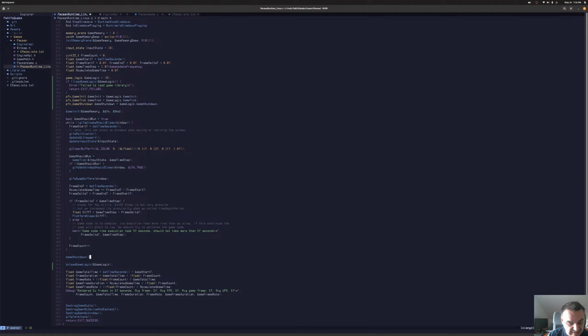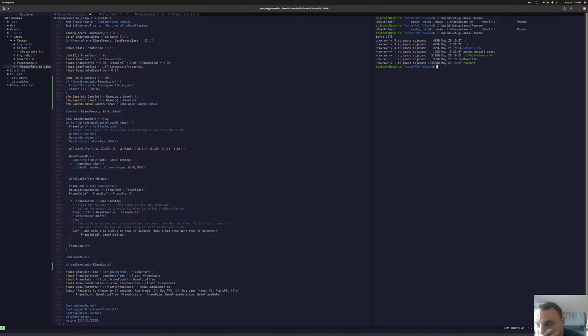Oh, let's just check some stuff first, right? So let's see what is in the build directory, debug, right? Games, and then Pac-Man, and then look, it's a lib Pac-Man game. Yes. Oh, and it's executable. Linux makes it executable. That's interesting.